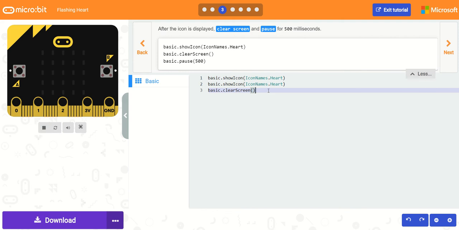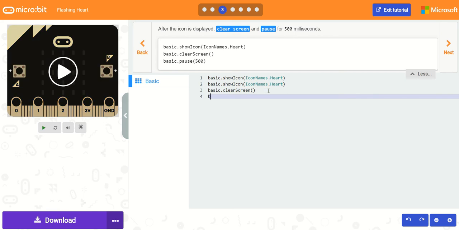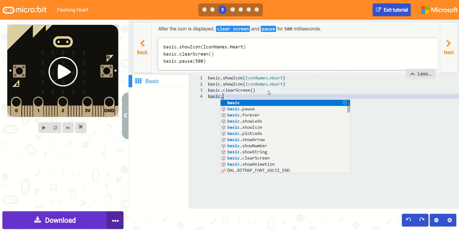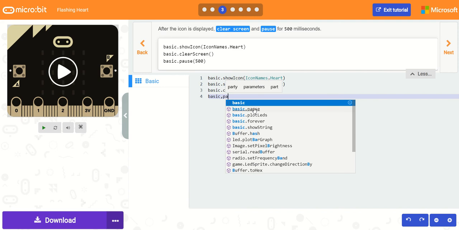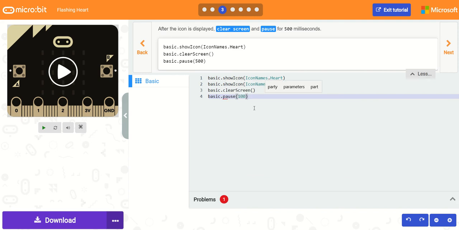So that means I have to pause this particular command for a specific setting. What I'm going to do is type in basics dot pause. You can click on basics dot pause, which is the first command. Then I need the pause to be exactly 500, so I will put it as 500 milliseconds over here. Let's see in the preview what exactly these four commands that we have punched in are doing. You can see that the heart came, then the heart went out. Now it needs to come back again.